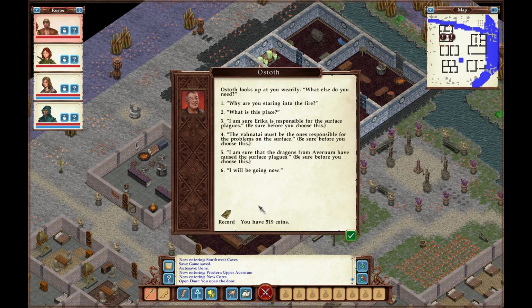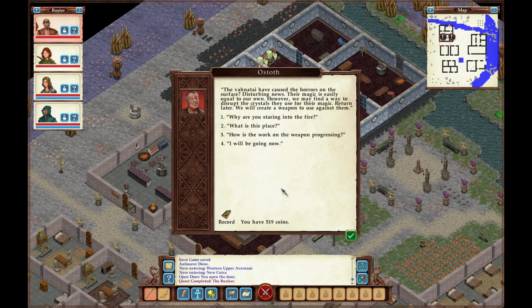Othtoth looks up at you warily. "What else do you need?" "The Vonatai must be the ones responsible for the problems on the surface." "The Vonatai have caused the horrors on the surface? Disturbing news. Their magic is easily equal to our own. However, we may find a way to disrupt the crystals they use for their magic. Return later. We will create a weapon to use against them."